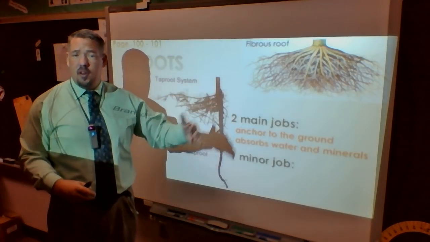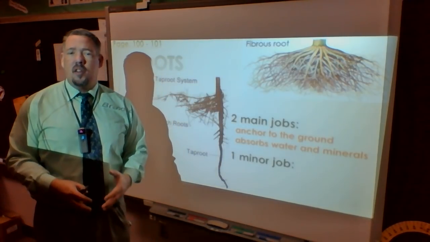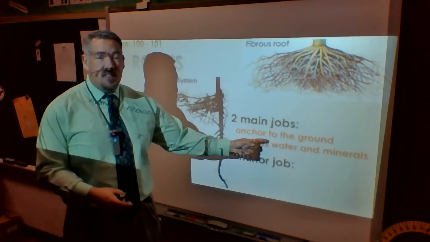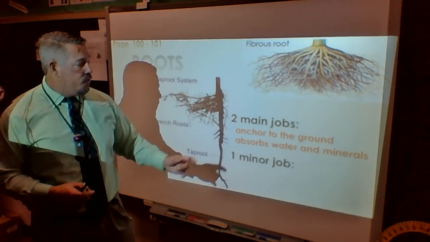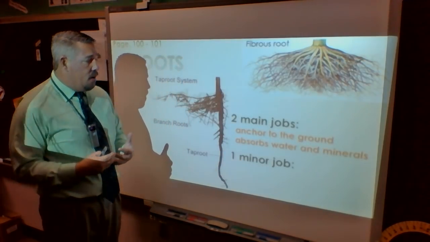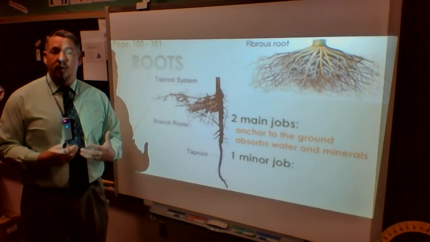But these type of organisms that we're talking about, they want to be stuck in the ground because not only do they need the water, but they also need the minerals. And that's the second main job of roots. They're going to absorb water and minerals and hold them in together and pull them into the plant.